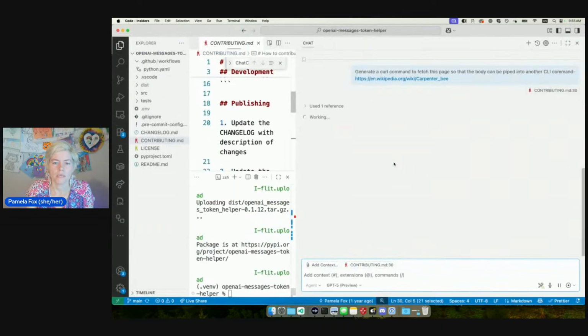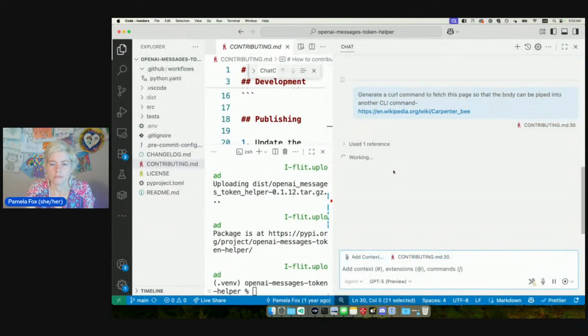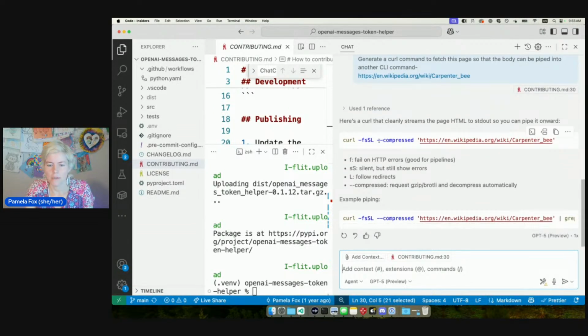I'll make this bigger. Here I'm using GPT-5. Probably don't need that fancy, but okay: curl with fail on HTTP, silent, follow redirects, compressed. Okay, example piping.